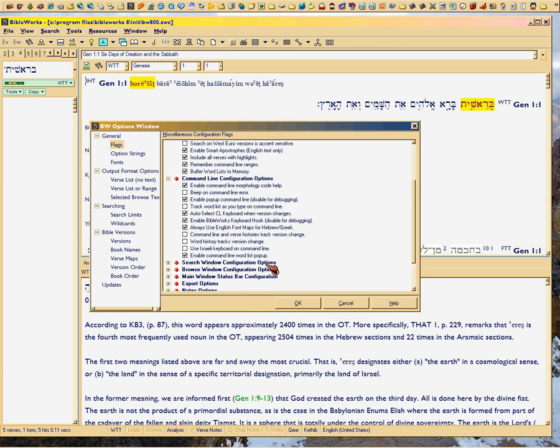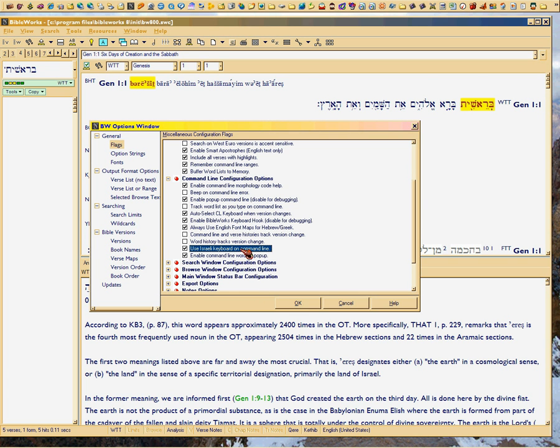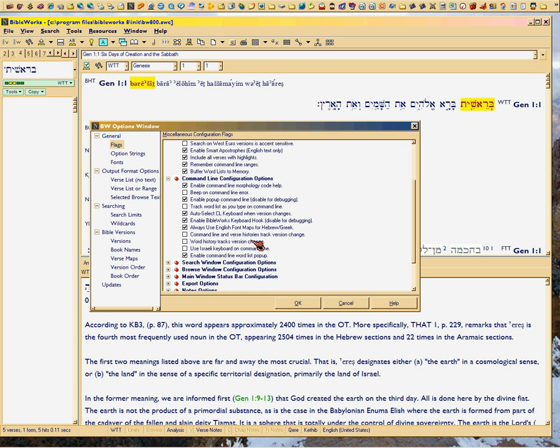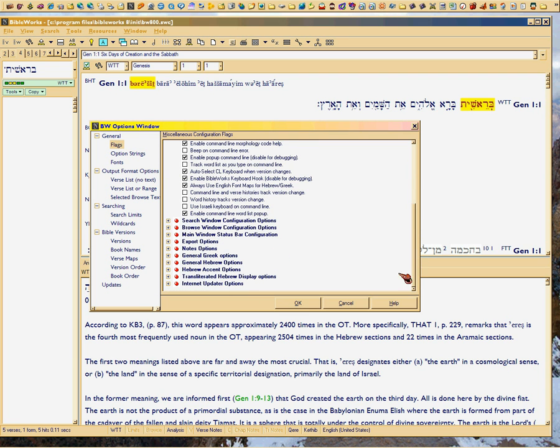Alright. Notice how it'll say words in any language. Okay. If you're Israeli, you might want to use the Israeli keyboard on the command line. You've got to check that box if you do. And then enable command line word list pop-up. That's so that you can get your word list to pop up here. Okay? I'm not sure how to do that, but it sounds good. I'll figure out more about how that works later.